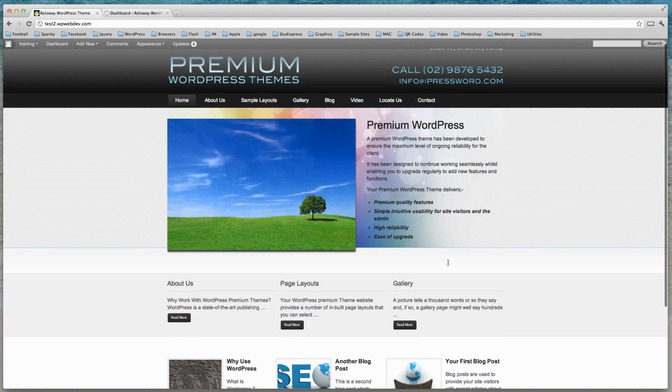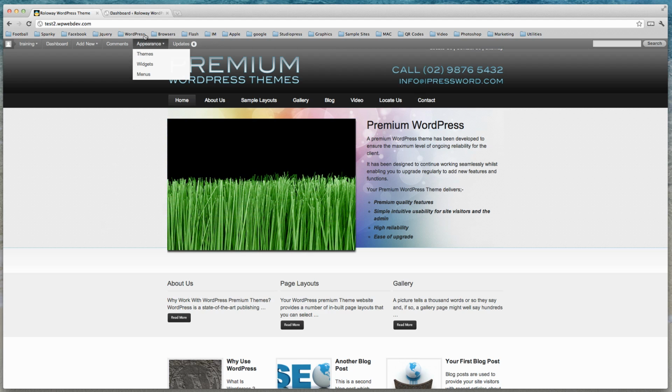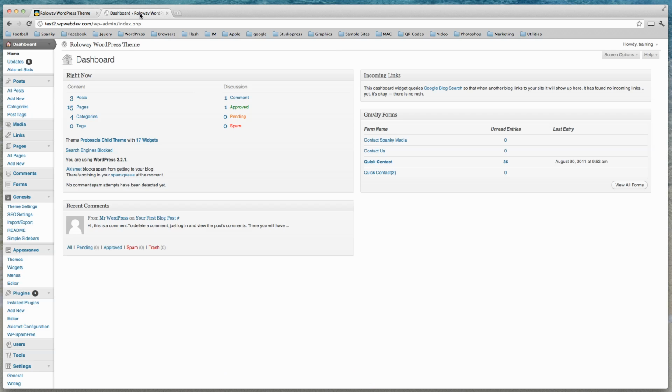So what we're going to do is jump into admin, and we've already logged into admin, so we just click the tab where we've logged in, and we're going to check out the widget areas. So if we look down here, widgets are under appearance, and in case you have that area closed, the submenu on appearance, all you do is run your mouse over that, open it up and click on widgets.